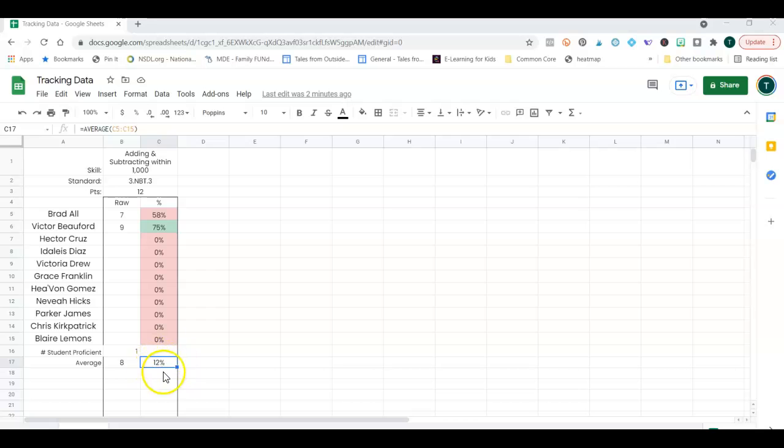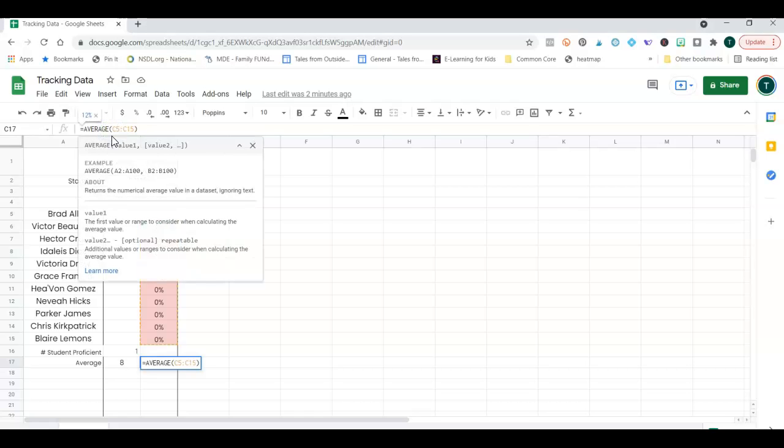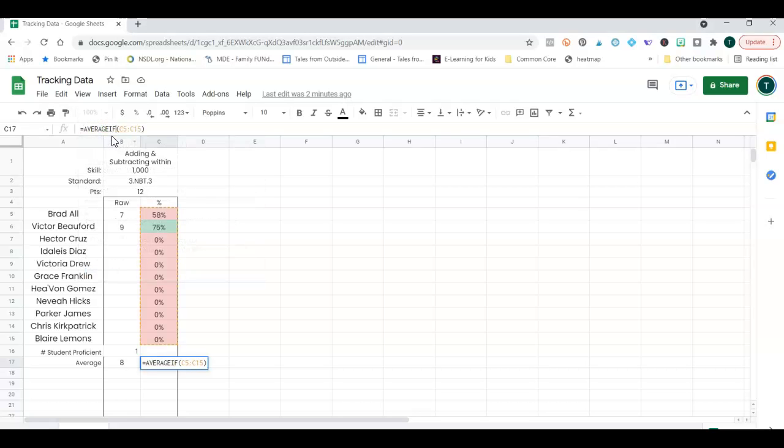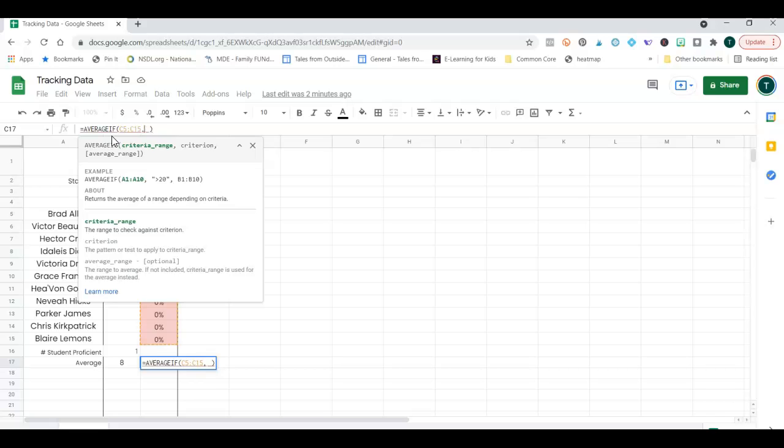Instead of doing just a regular average function, I can come in here and do an average if, just like the Countif was count if it's above this percent. I'm going to average it if it's greater than 0. Now, the limitation here is your students might get a 0 on an assessment, and then they're not calculated into your average. My hope is you won't have any students that get a complete 0. There might be a better way to do this. I just don't know what that is. This is what worked best for me. So anyway, I just came in and put if, and I need to add that criteria that I'm averaging it if it's greater than 0.